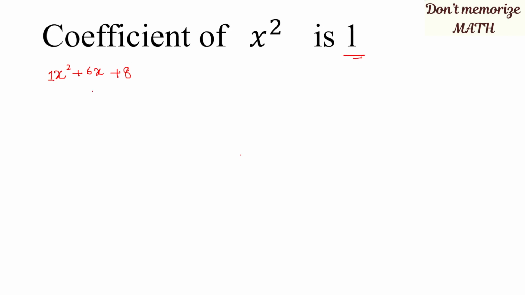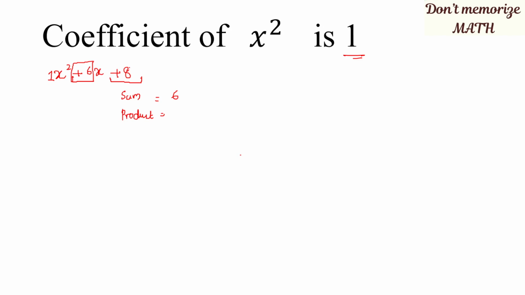First you have to write sum and product. Remember, sum is always the number with x. Whatever number you have with x, that is the sum. So here the sum is 6. If you have negative 6, you have to write negative 6. Here we have positive 6. So the sum is 6. And the product is the number without x. You have x here, you have x here. Here we don't have any x, or we can say this is the constant one.